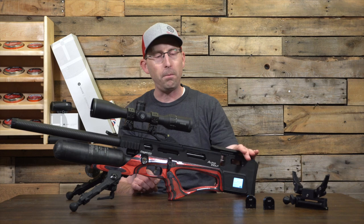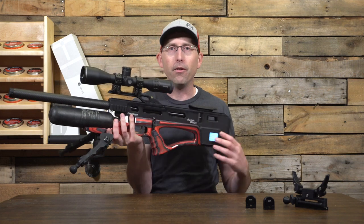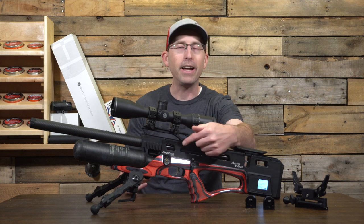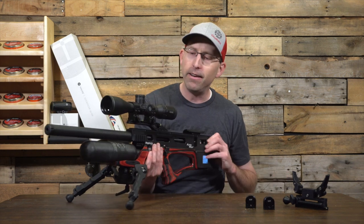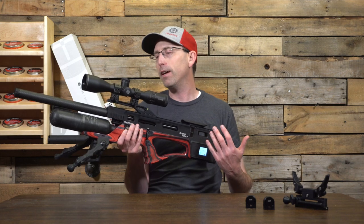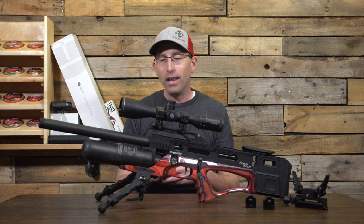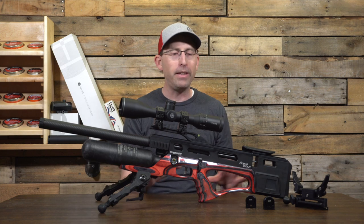This cheek piece is set up for left-handed shooters since I'm left-handed, but it can be flipped for right-handed shooters. The cocking handle can go on either the left or right side — user switchable. There are also accessory rails on both sides, so if you're doing night pesting and need infrared lights, you can mount one on each side to light up the area in front of you.